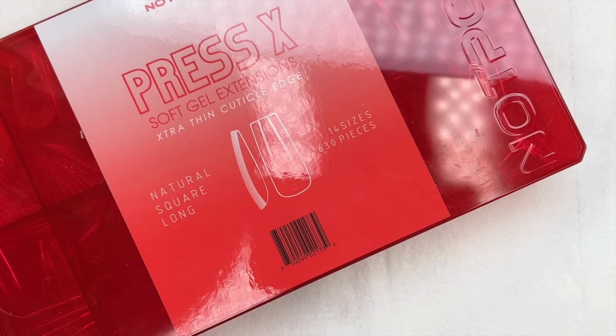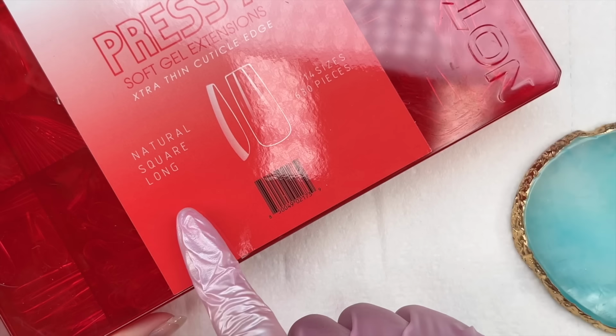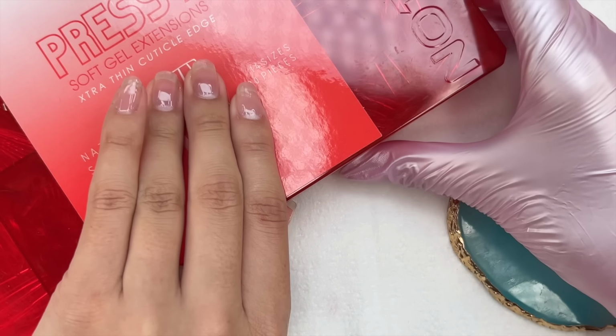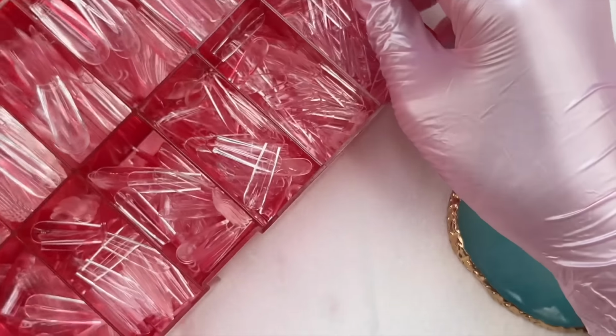But I'm now going to go in and size out my nail tips. Like I mentioned in the beginning, I am going to be using the long square, and I am just going to go in and size these out, making sure they fit from sidewall to sidewall.